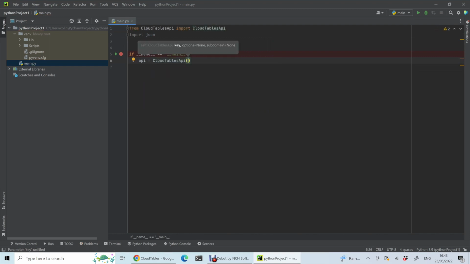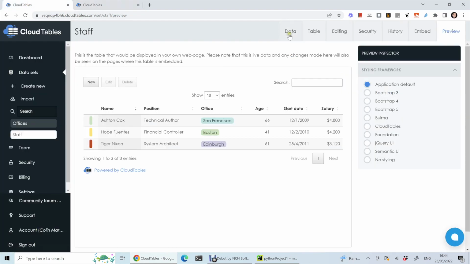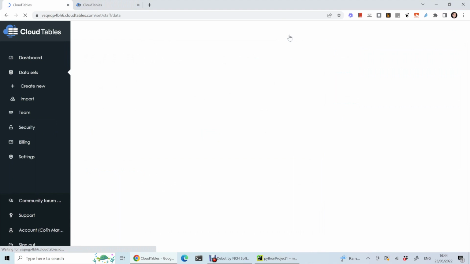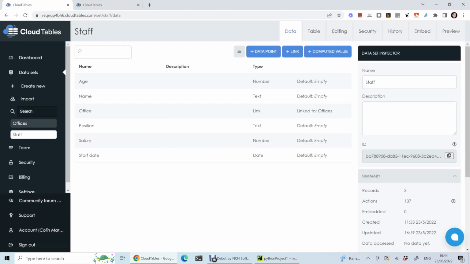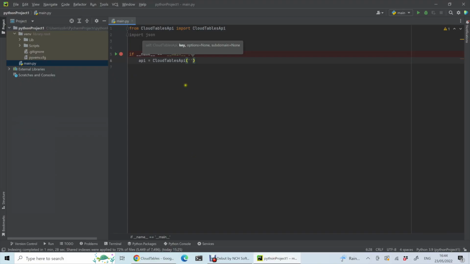The first thing you give is the key, so we'll get that from the application. On your data set, if you go to the data tab, you'll see the ID listed there on the homepage. I'm sorry, that's the ID for the project. I'm talking about the API key, my mistake, which is on the security tab. If you go to security, you'll see we gave you two API keys by default, a read-write and a read-only one. You can create your own to give yourself more granular settings on those permissions. But we'll take the read-write API key for now, and plumb that into our initialization.